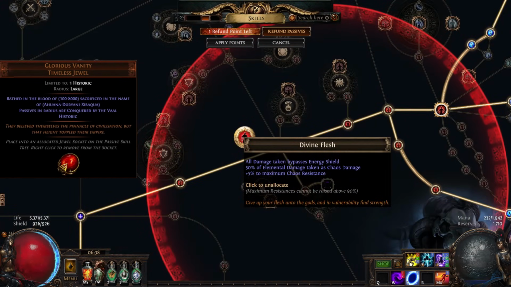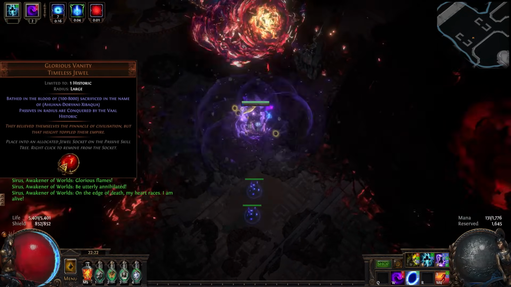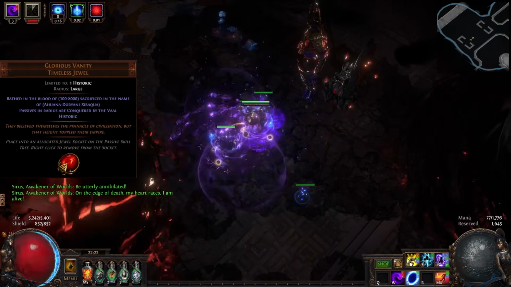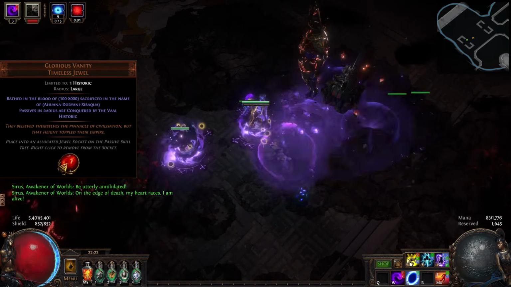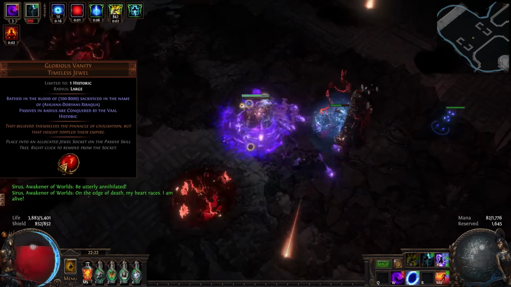Divine Flesh grants us 5% to maximum chaos resistance and makes half of all elemental damage we take to be taken as chaos damage instead. This interaction is only useful if your chaos resistance is higher than your elemental resistance, and the effect grows greater the bigger the difference. And that's why you need to have 90% maximum chaos resistance in this build.